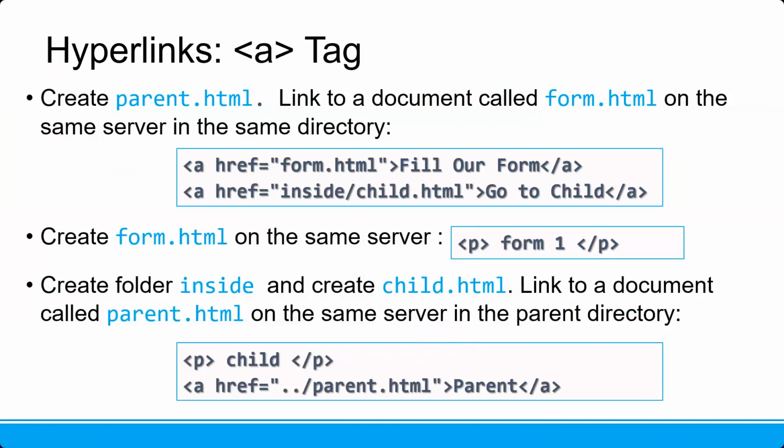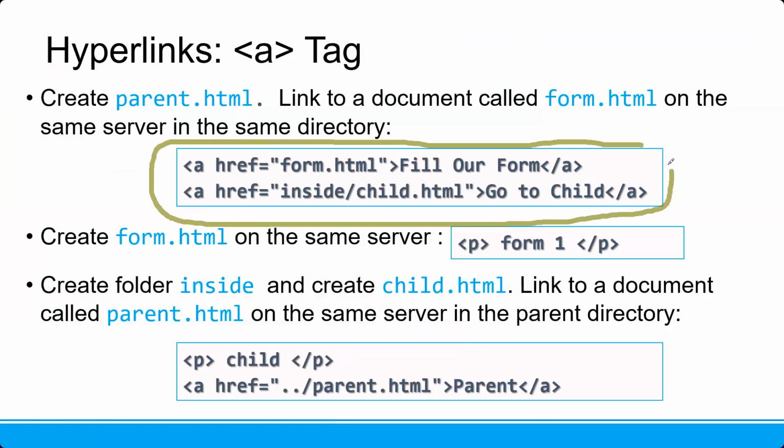In the body section, we will use a lot of hyperlinks. Maybe because now we are in the introduction stage, I cannot give a proper example, but let's see with this simple one. Let's create a parent.html, and I want to link from the parent to another page, which is form.html. It means in the parent.html, we will do something like this.